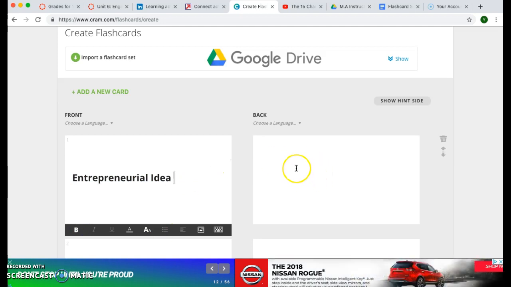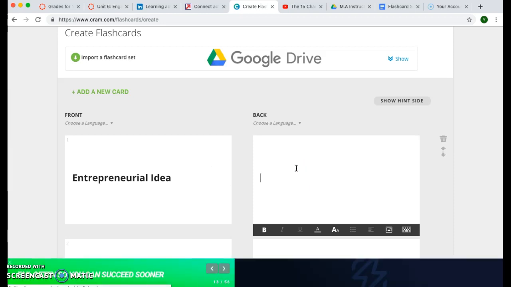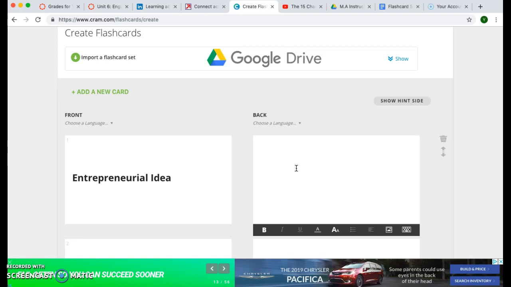Then on the back of the first card, you're gonna type in what is your entrepreneurial idea, and it could be something very general for the purpose of this activity. So just type in what is that entrepreneurial idea that you're thinking about.